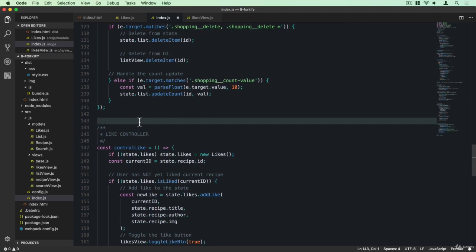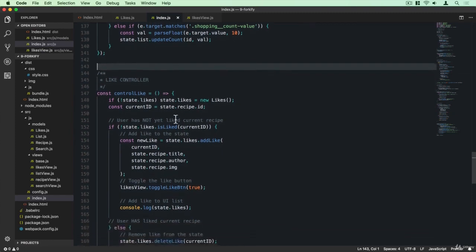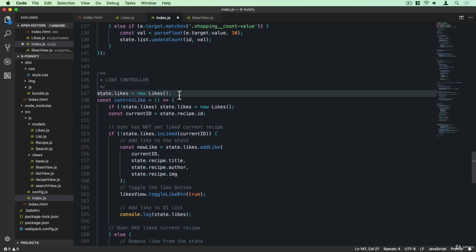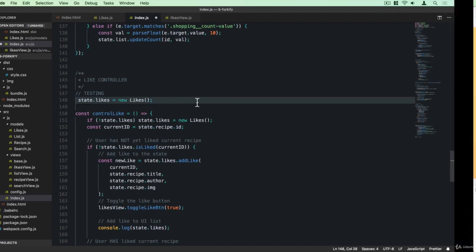So basically we will save it in the browser, and when we reload the page, it will still be there, and then it will no longer be a problem. But for now, a good way of fixing this is to simply add it outside of everything, so here in the global scope, we can simply add a new like to the state whenever we load the page. Just for testing here, so that we remove it later on.